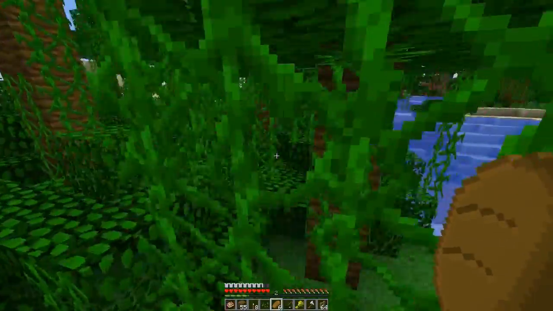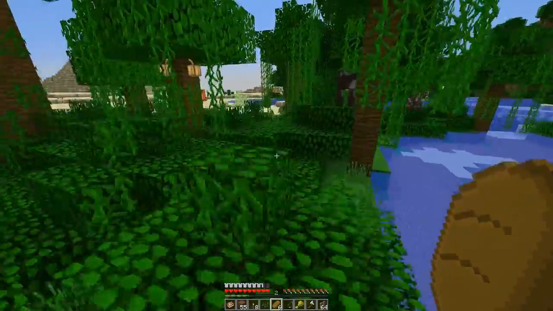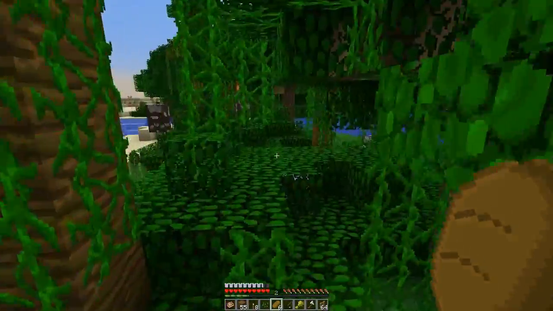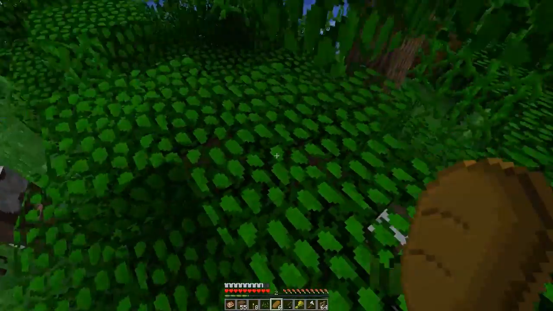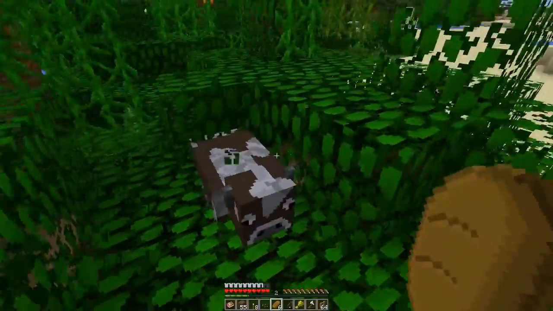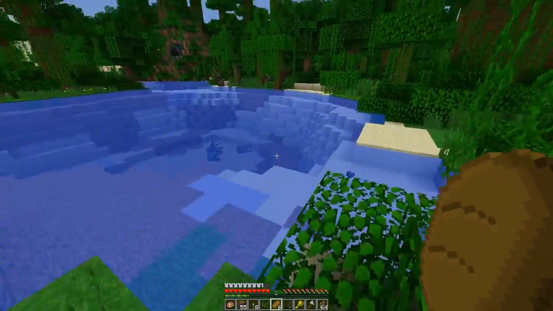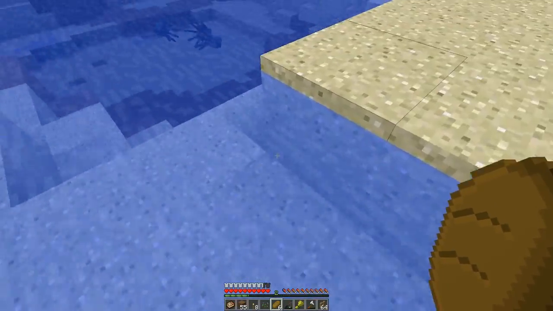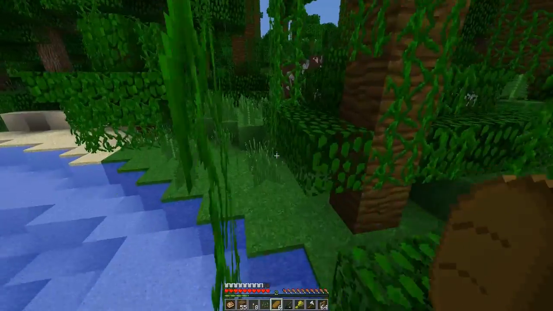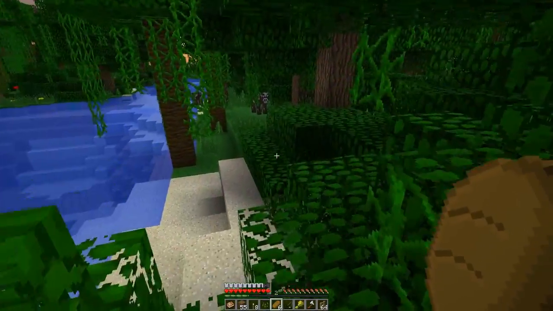Oh, no cave entrances or anything out here. Lots of cows in the jungle. Jungle cows, desert cows. This world loves cows. Trapped in the jungle, cows. Freedom! Oh, there's a cave, sort of. What did I just pick up? Oh, ink. What's this black goo I just touched in the water? It would be ink.